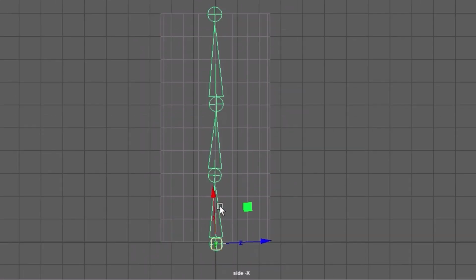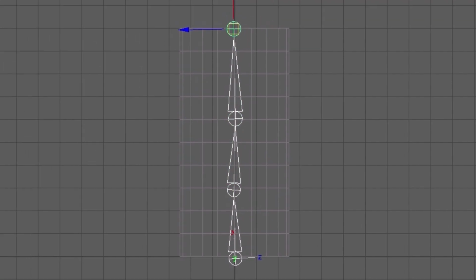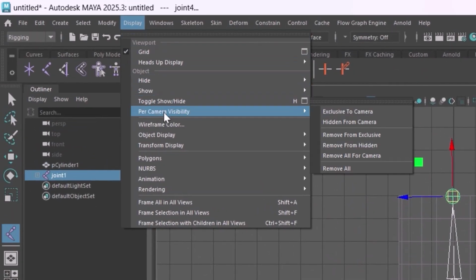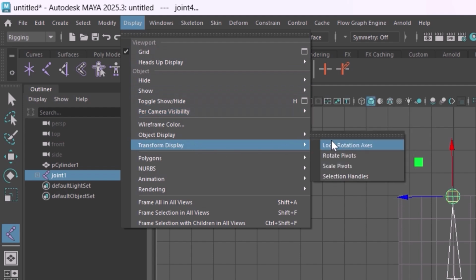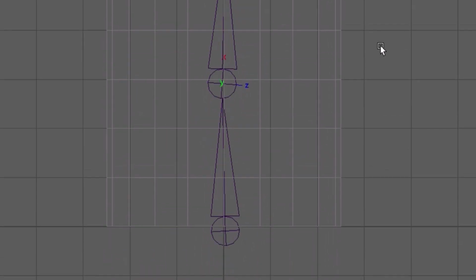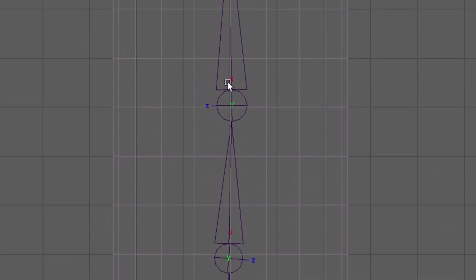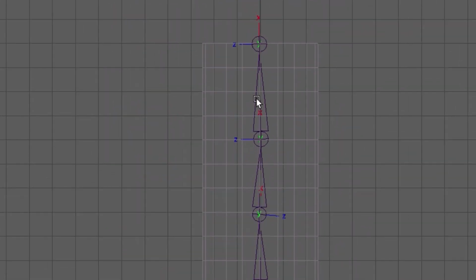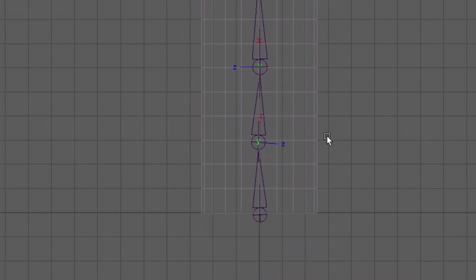Select the main root and start selecting others like this. And then go to display. What was it? Transform display, local rotation. See, you can see the pivot of each joint. And you can see each one is totally pointing at a separate angle.